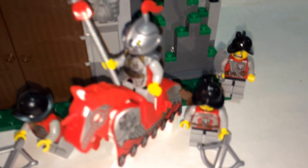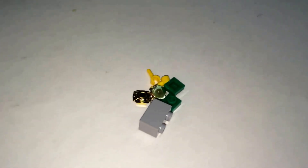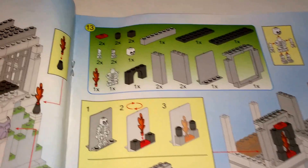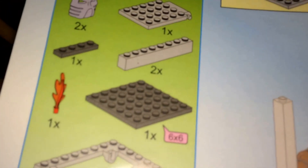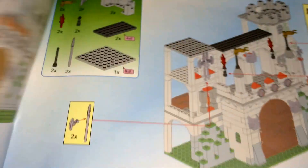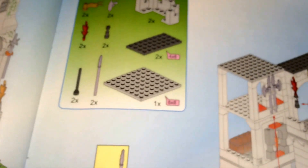Here is the set finished. Those are your four eagle figs, three lions, and two horses. Extra pieces here, and an instruction book. Let's take a glimpse at the picture — it looks like the king has been held ransom. He has handcuffs and these soldiers are about to rescue him. Now let's open it up. What I liked about this is when there are large base plates, it shows you right here — six by six, eight by eight. The instruction book is really helpful when it comes to finding those pieces and determining which ones to use. I give props to Enlighten on that one.